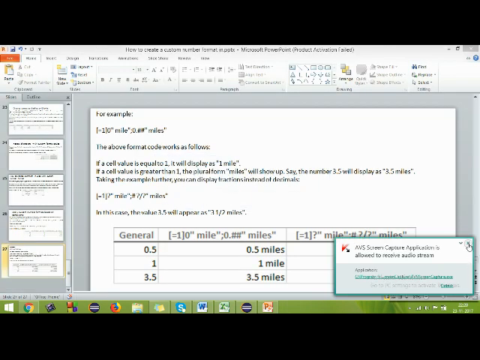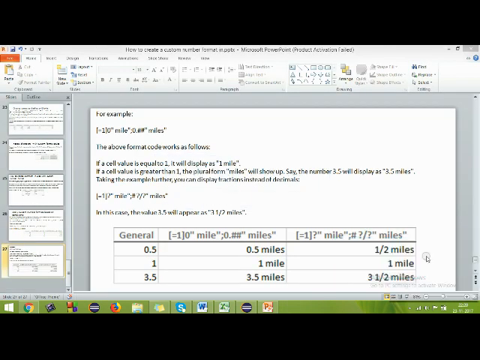So here's another example where we have both numbers and text, and you can make a conditional format to show a noun in singular or plural depending on the number. For example, you say if it is equal to 1, you give me mile. If it is more than 1, give me miles. So here's an example: 3.5 in decimal, it will give you 3.5 miles.